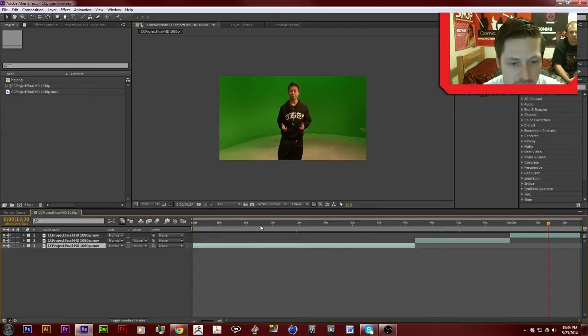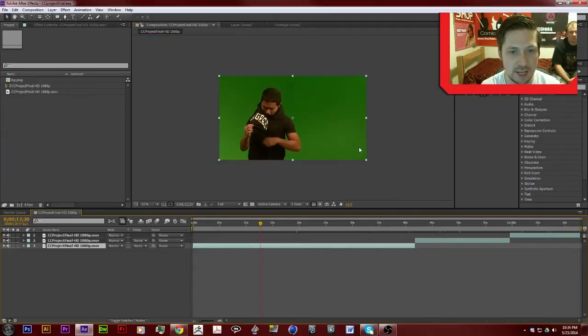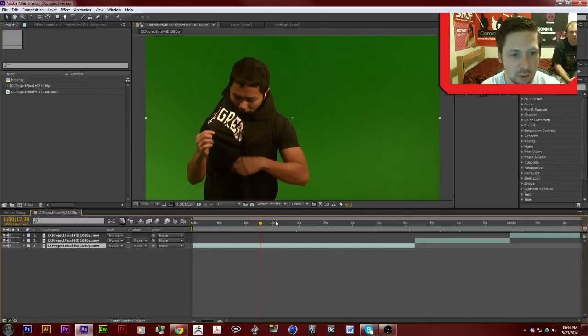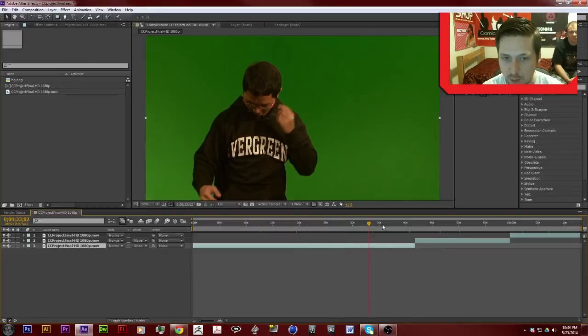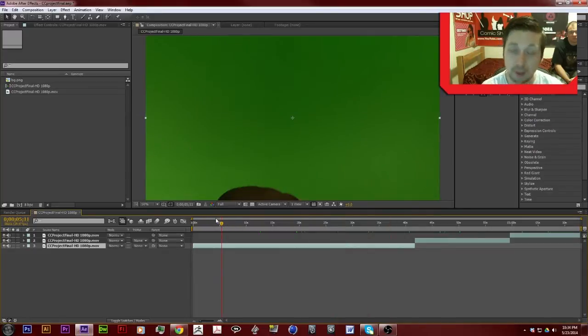The next step we need to do is take a look really close, and you can see a little bit of green pixelation. It's not really that clean. I'm not sure what type of cameras they used. Apparently it's whatever Evergreen State College can afford. I hear they have nice cameras, but they're just out of date.